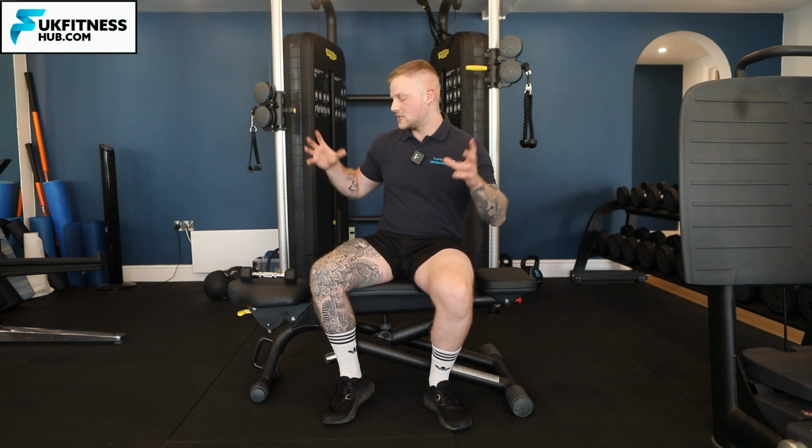In this exercise tutorial, I'm going to be taking you through how you can do external rotation of the shoulder with a dumbbell with your elbow supported on your knee. So firstly, you'll notice here that I'm on a bench. You can do this variation on the floor if you would like.